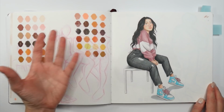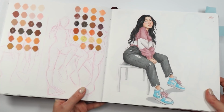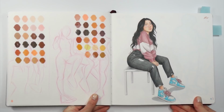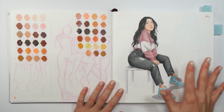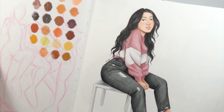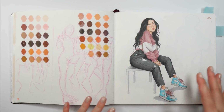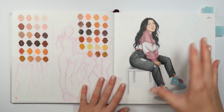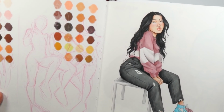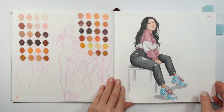And moving on, as you can tell, we have some marker bleedings and some random sketches, but also on this page we have one of my favorite drawings from this entire sketchbook. There's something about her pose, her face and her facial expression and the outfit as well that makes me really love this drawing. I love how simple it is, but yet it has a lot of impact, and it's very intriguing in my opinion. So this one is definitely one of my favorites.